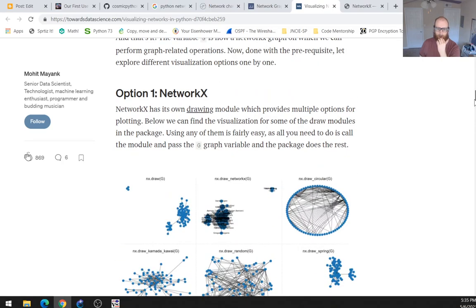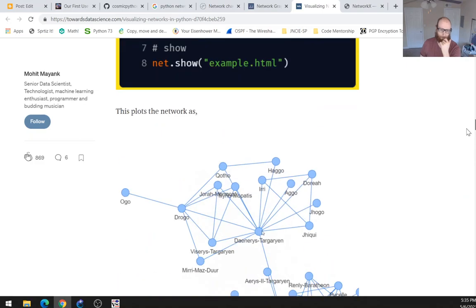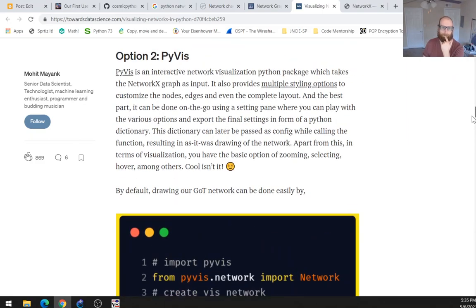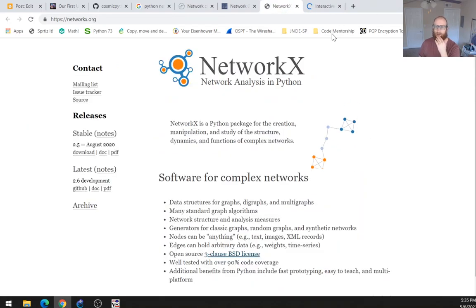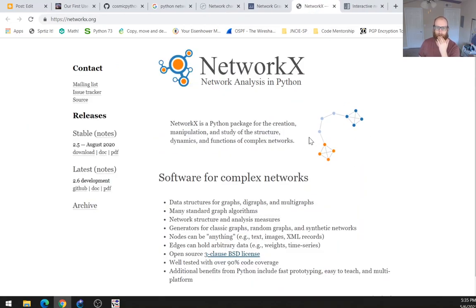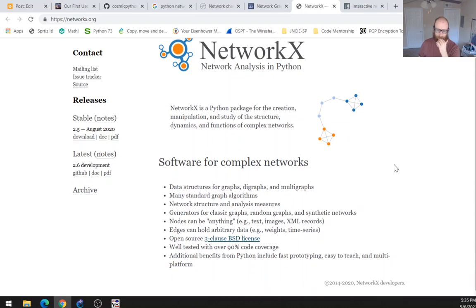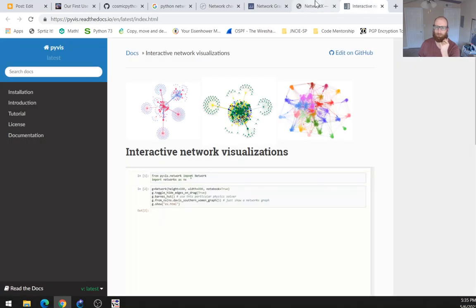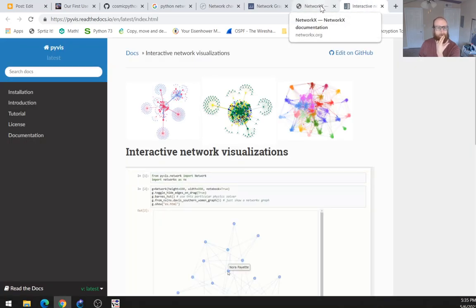I don't like this one, there's not enough. What's NetworkX? Okay, NetworkX. Complex networks. Okay, yeah, this one looks interesting. This looks interesting too.